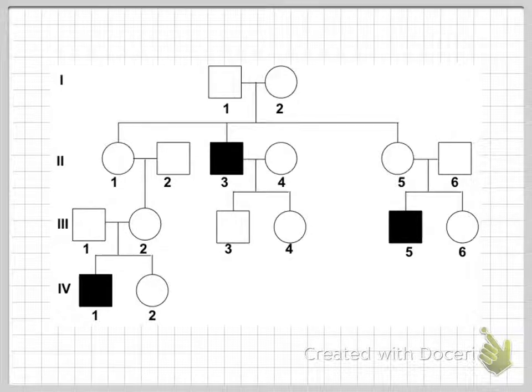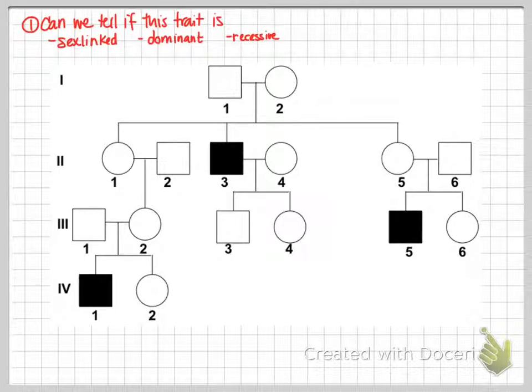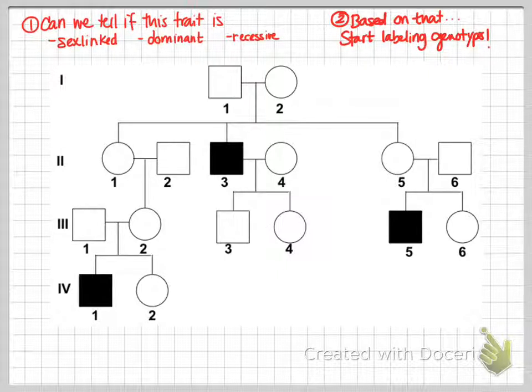So we have another pedigree. Again, I'll admit I stole it from the internet. But no matter where I got it, we want to ask ourselves the same two questions. Can we tell if this trait is sex-linked, dominant, or recessive? And based on that, what genotypes can we label? Well, let's look at what we have here.